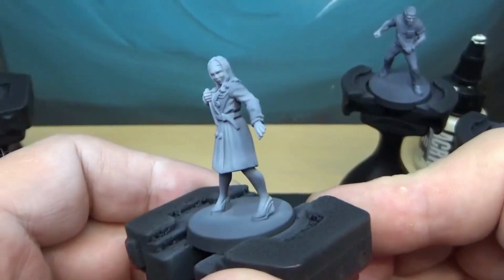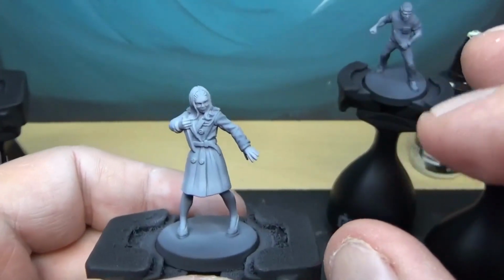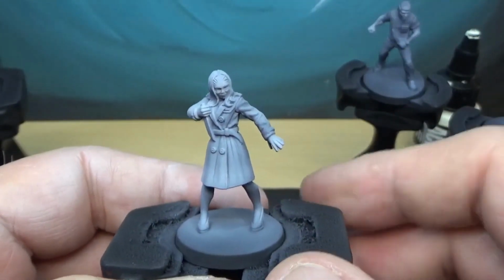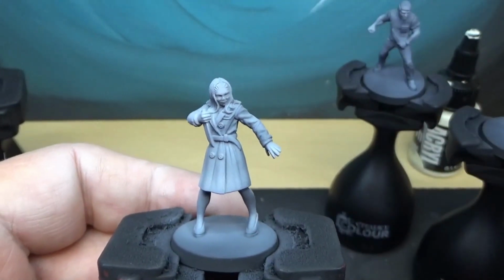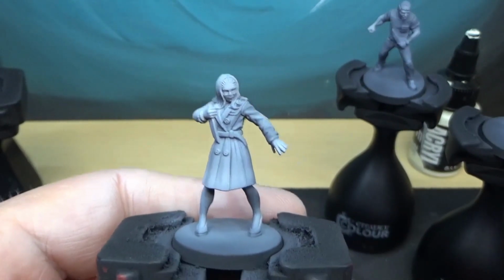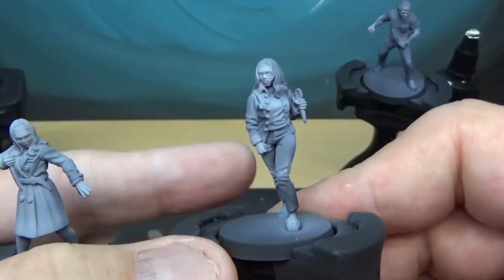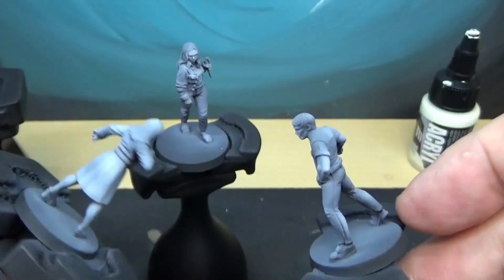Start with Barbara here. What we did is we started again. Let's look at the process. We did black primer. We did a zenithal with a dark neutral gray, and then we did a mixture of neutral gray, and then we did a mixture of bright neutral gray, and then we sprayed just bright neutral gray. So that's where we are right now. And I spot sprayed the skin on all the models. You can see now as it kind of pops.